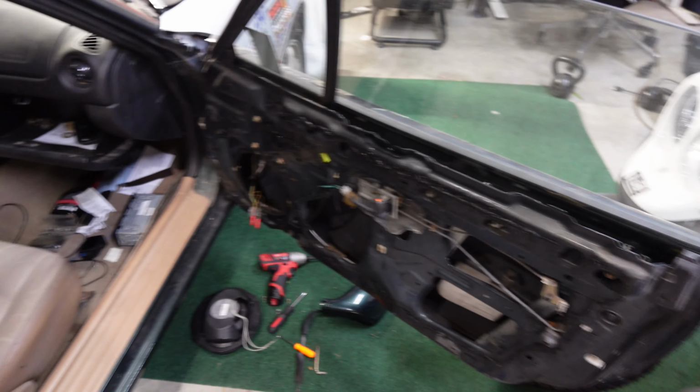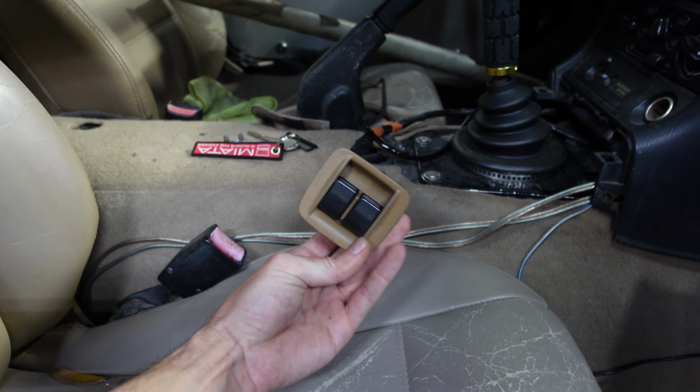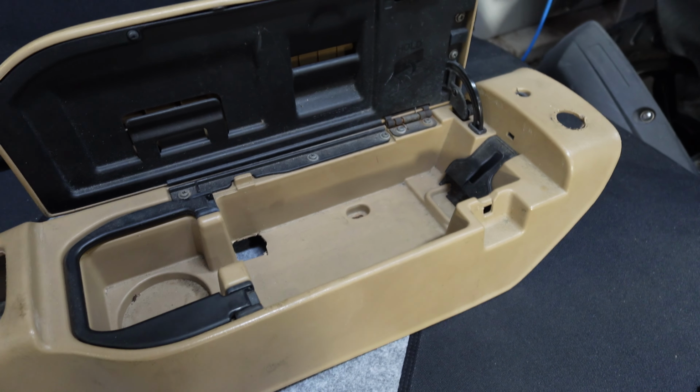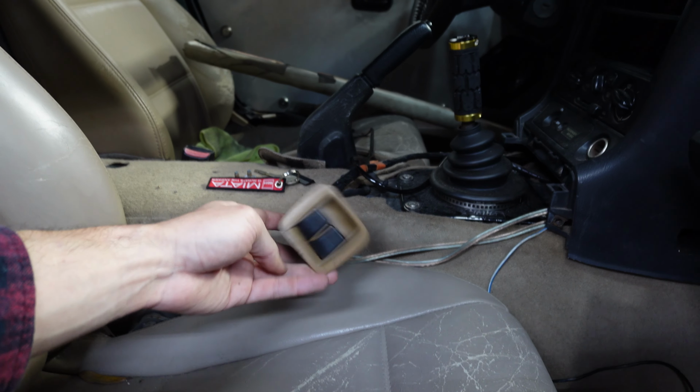So I got the window, the speaker, and the mirror to fix. And then I want to work on relocating my window switches. But I want to delete my center console because it's a little broken, or I might try and fix it. I don't know yet. But I would, at the very least, like to relocate these.